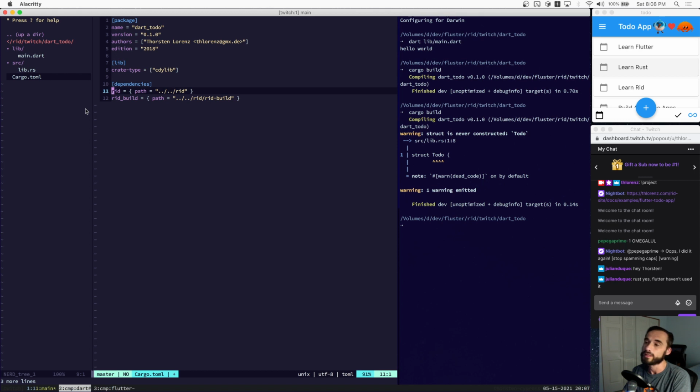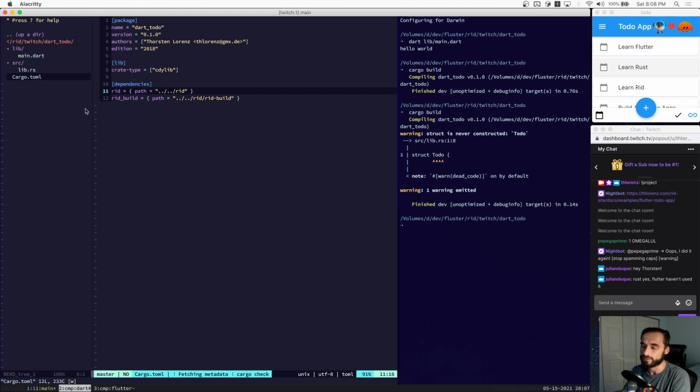I release it as sponsorware, meaning that I want to get a certain amount of sponsors to help me build this and maintain it before I release it fully. So for now, I have it installed locally here. This is the main library that gives us the macros that generate the code that we need to integrate with Dart. And then we have another one, a build one, which we'll use in a second.